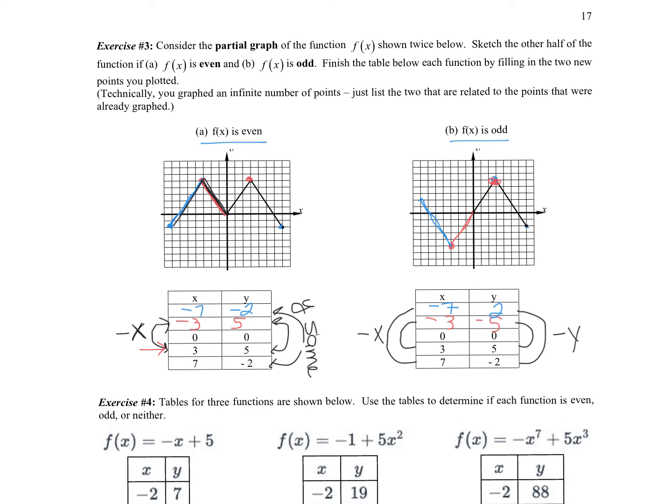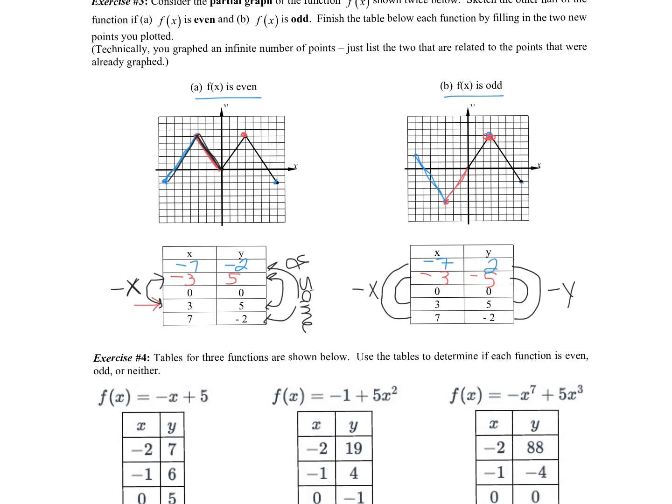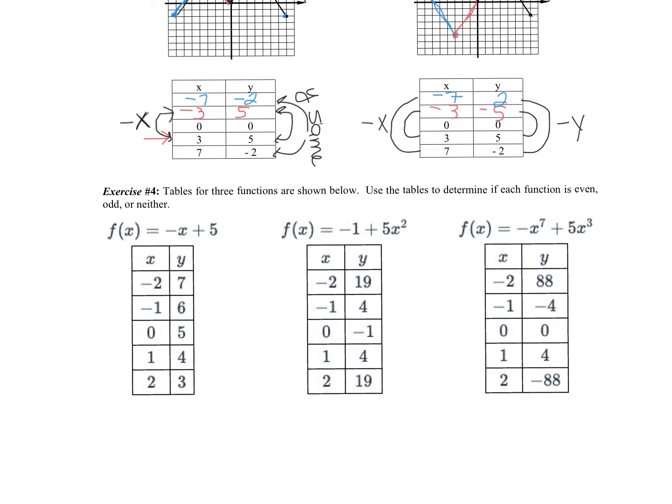Now we're going to use that so we can look at tables and decide if our functions are even or odd based on the points we can see. So the first one is -x + 5. When I'm wanting to check to see if it's an even or odd function, which is what we're doing here, I want to check at 1 and -1. Here, I don't even have the same numbers, so I have 4 and 6. So it's not even like, are things negative or positive? They're completely different numbers, and the same deal with these two. So this one is neither. If we think about it, this is a straight line going through 5 on the y-axis, slope down 1 over 1, a slope of -1, so we can see that doesn't have any sort of symmetry that we're looking for.